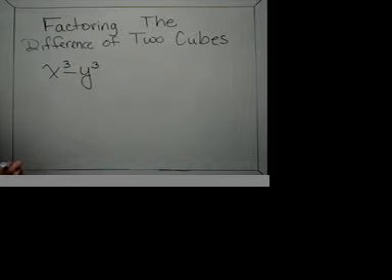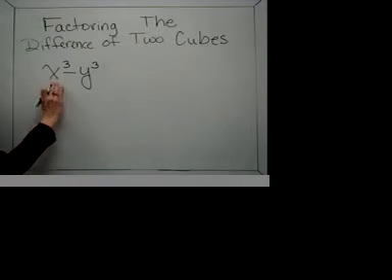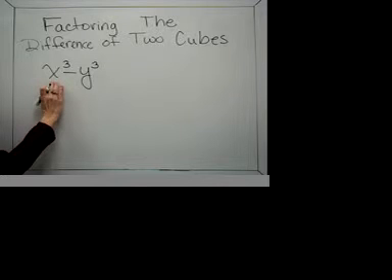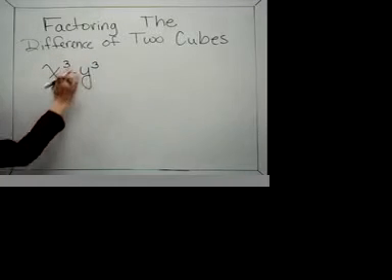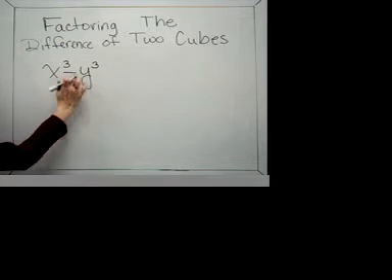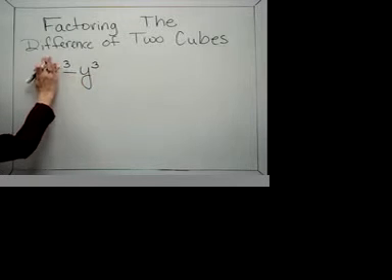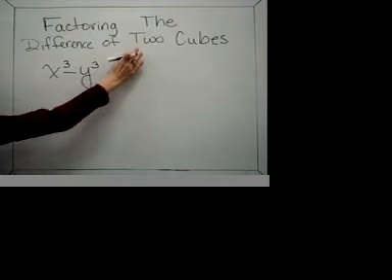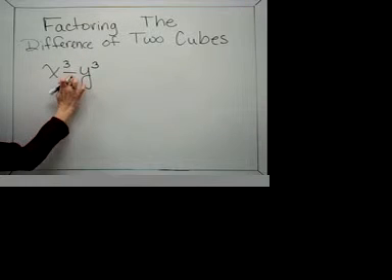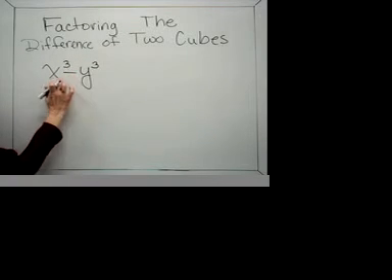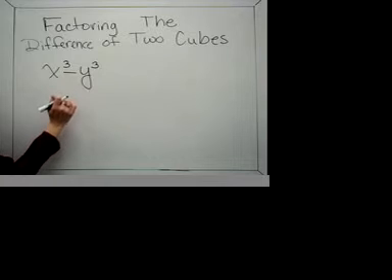This segment will be on factoring the difference of two cubes. Here is a setup of a basic problem that's a difference of two cubes. I have two terms. I have an x cubed and a y cubed and a minus in between it. So the two terms is what they mean by the two. The difference is a subtraction between. And then the cubes is that everything is a perfect cube.